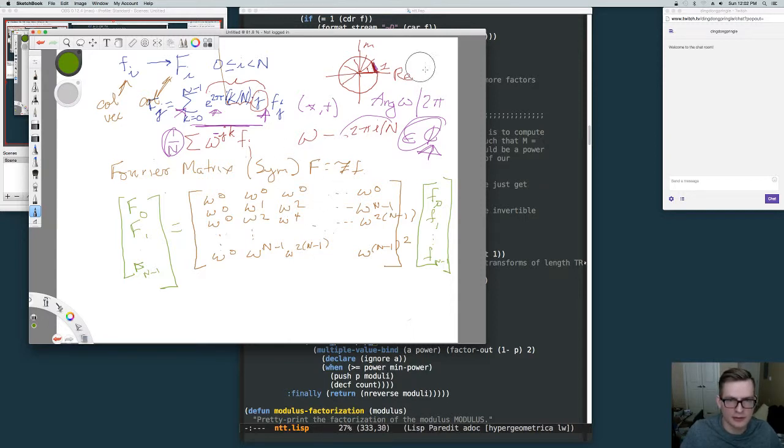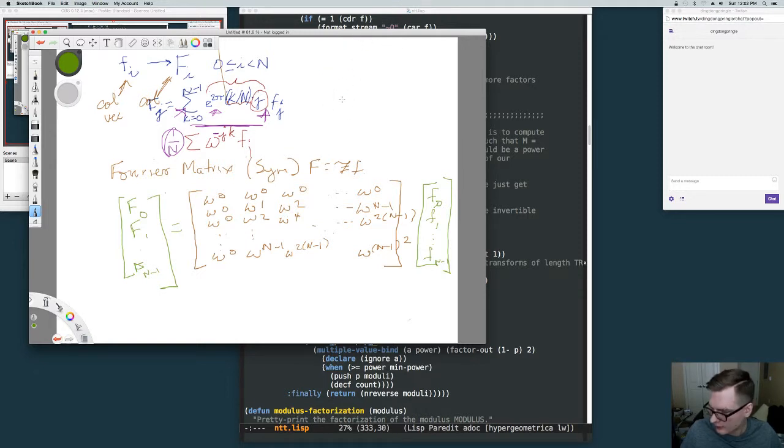So let's erase some of this stuff. Let's say that our modulus is lowercase m. So I'll write that up here. Then what that means is that all of our primitive roots are going to satisfy 0 is less than or equal to omega to the power of, it doesn't matter what it is, I'll just say j, which is less than m, because we're working in that equivalence class. So all of these elements of this matrix are between 0 and m, exclusive of the upper bound.